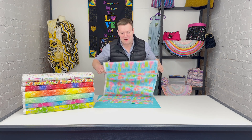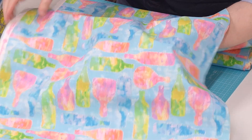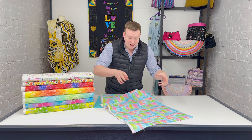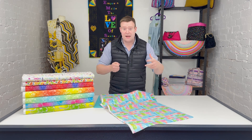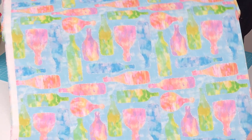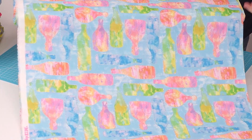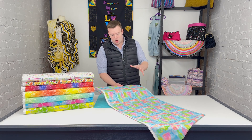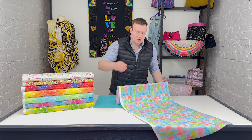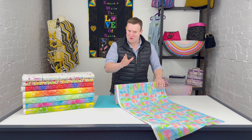It is a really fun, zingy range, but this one has metallic on it, as we can see, picking up the silhouette of these bottles. You've got all sorts of different bottle shapes there at a few different angles, so you can rotate this design quite easily. The background blue also has some nice mottled shading. It's a really nice design — almost the pastel version of what you'll see in the others, just ever so slightly toned down.